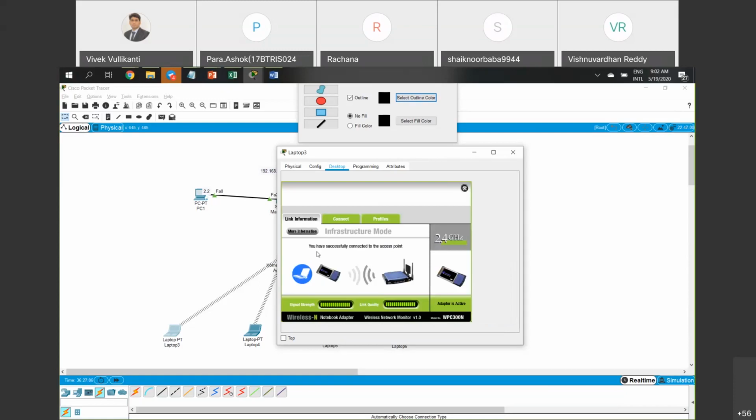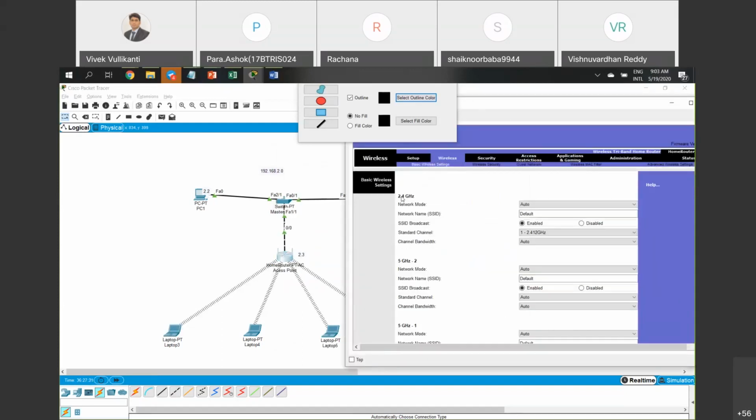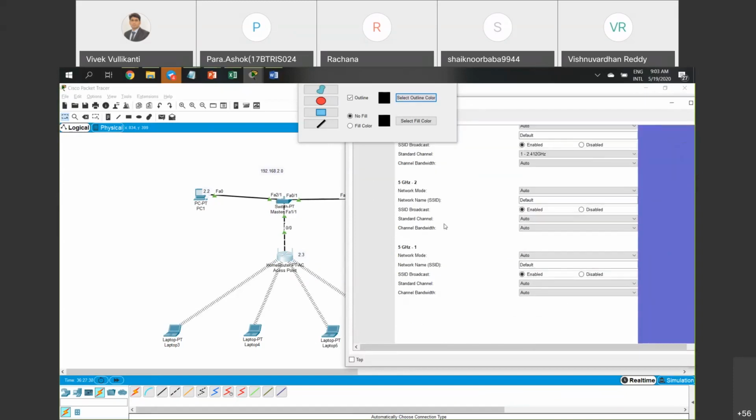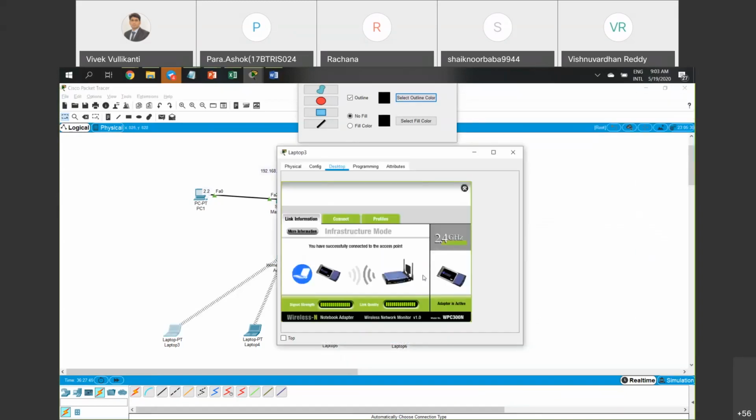Let's see. So I'm going to click on this PC. The first thing you can observe is that this adapter is 2.4 gigahertz speed or whatever you call it. There are different versions of the wireless adapter. There is a 5, there is a 5.1, there are different versions available. All right, quickly to understand those versions, if you see wireless here, you can see there is a 2.4 gigahertz, 5 gigahertz version, let's say it is a 1 and 2, right? There are different versions, right? But this wireless PC is a 2.4 gigahertz adapter.